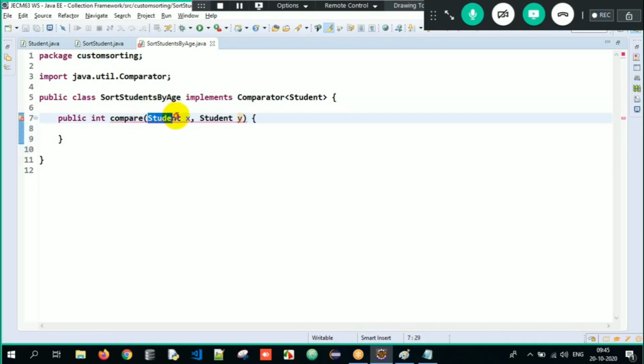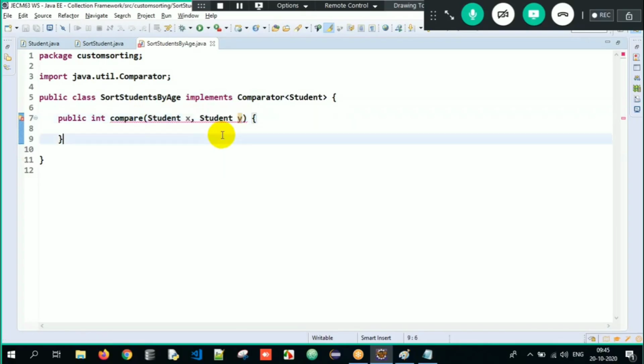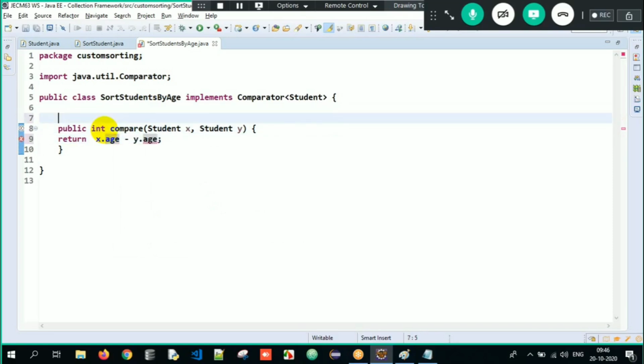So Student X is nothing but the object which is going to get inserted and Student Y is nothing but the already existing object here. So therefore, I will write return, because the return type is int. Return the current object's age minus the already existing object's age here. Okay, and this is an overridden method. Okay, and I will get the expected data here.